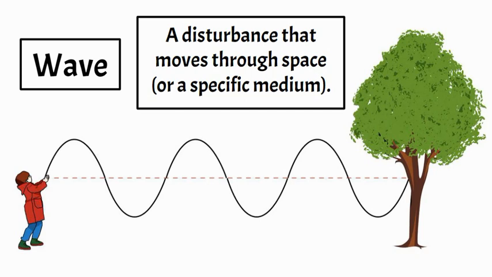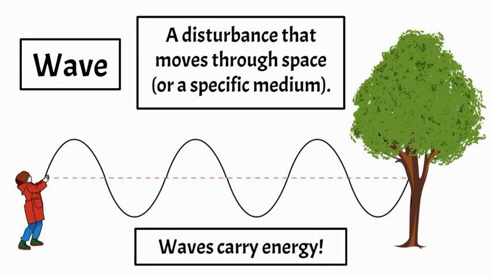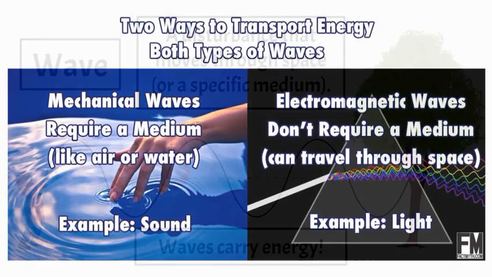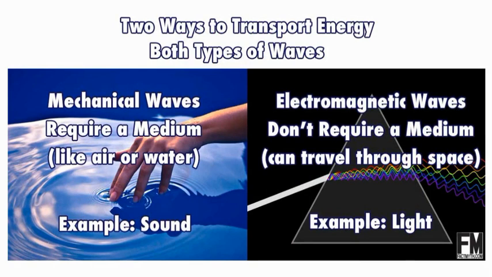One other important note about waves is that they carry energy, and they can transfer that energy through the wave to other places. And thanks to this graphic from factmyth.com, there are these two main types of energy transporting waves. You have mechanical and electromagnetic. Mechanical are the ones that I mentioned require a medium to move through. Ripples in water from touching water, or waves in the rope we just saw, or even the sound waves through the air from a speaker right now or your headphones into your ear, to then vibrate your eardrum to signal the sound.